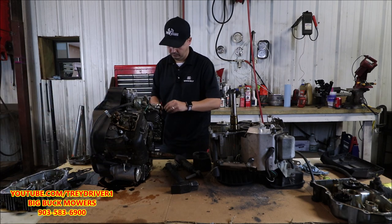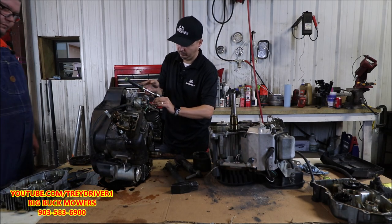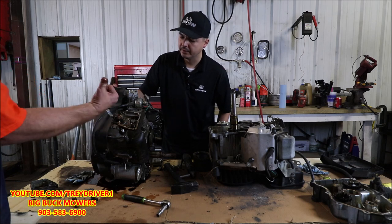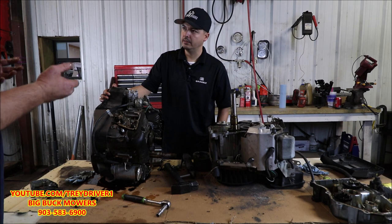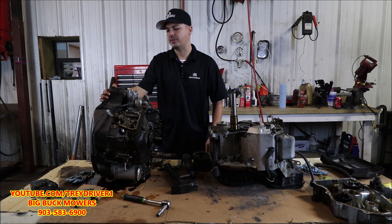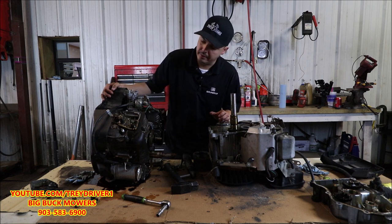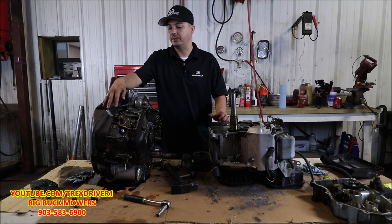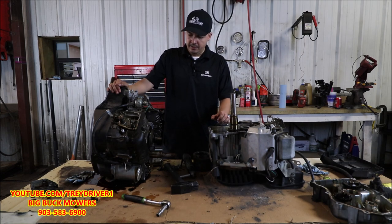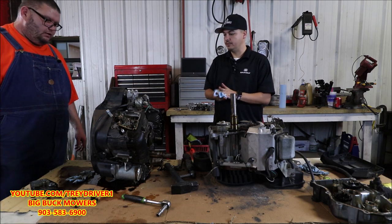I believe that's what's happening here. The valve guide just walked out — and the only way that happens is if it's been overheated. Kawasaki's have had some known issues with the heads and valve guides walking. It's just mechanical stuff — nothing is foolproof, so you're going to have issues here and there. This engine is actually still good. We just need to pull the head off, fix the valve guide, and put it all back together. I believe it would be a runner once that valve guide is fixed. A lot of times it just takes a new cylinder head.